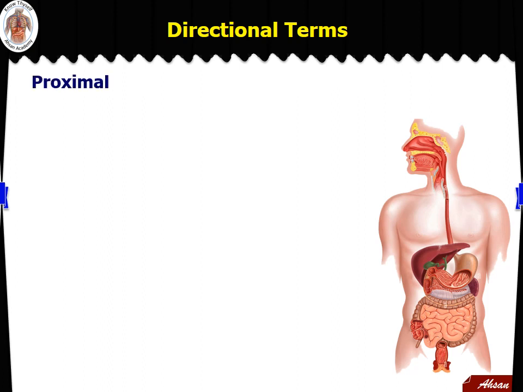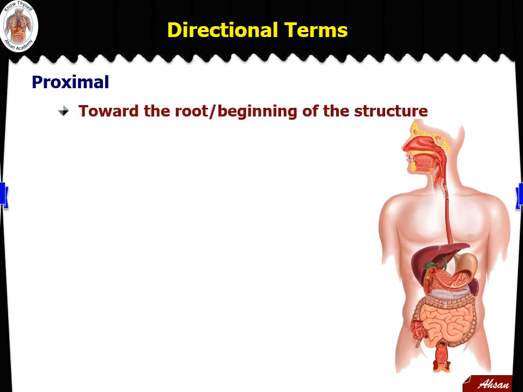A bit more complicated terminologies are proximal and distal. Proximal means towards the root. The limbs are attached to the trunk by the root, so close to the junction of the root, the arm is proximal. So the elbow, towards the attachment, and then the wrist: the elbow is proximal to the wrist. You can also use it in a comparative way. The knee is proximal to the foot.